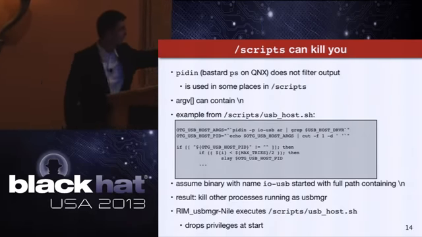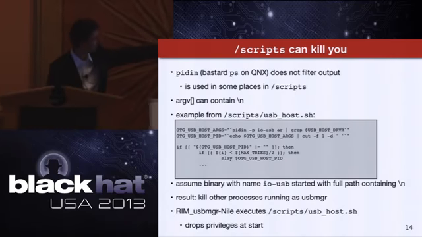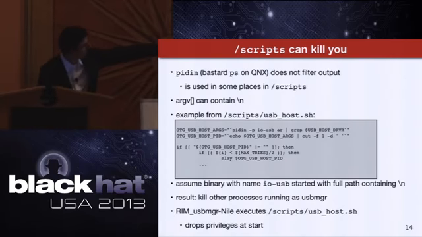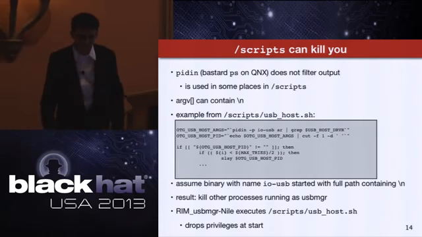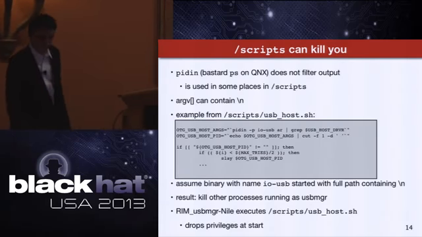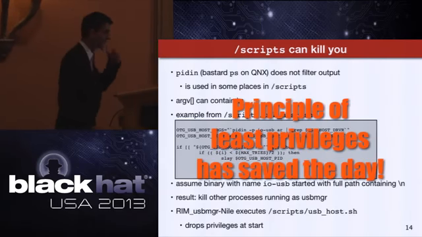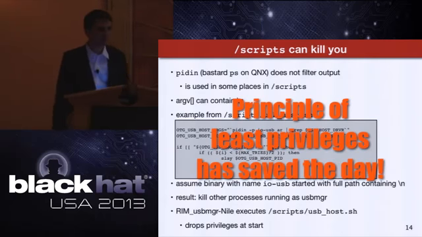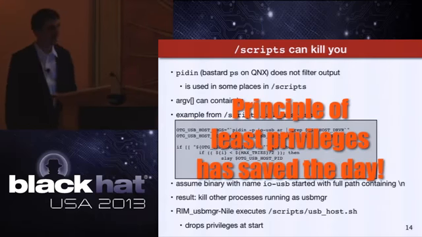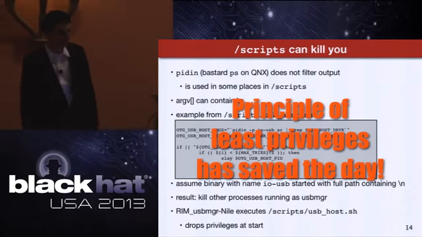because this RIM USB manager, Nile, so Nile is the platform apparently for this, executes this shell script after having dropped privileges. And this actually saves the day here. If you look at this directory, you will notice other similar things, and in some cases with greater potential than just killing processes.